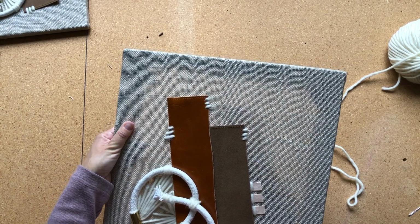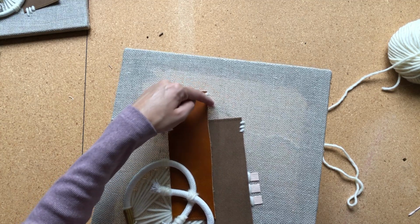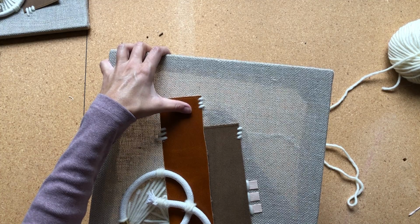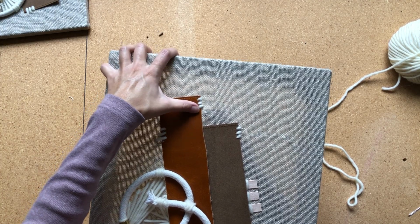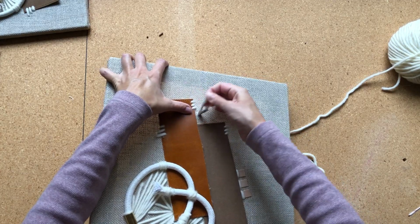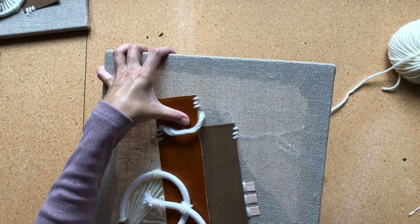You're going to want to start, so my line is right here. That's the line I'm going to follow. I'm going to start a couple of holes inside that line and in the middle. So when you pull this tail out, it will get hidden within the loops and it won't be on your edge.